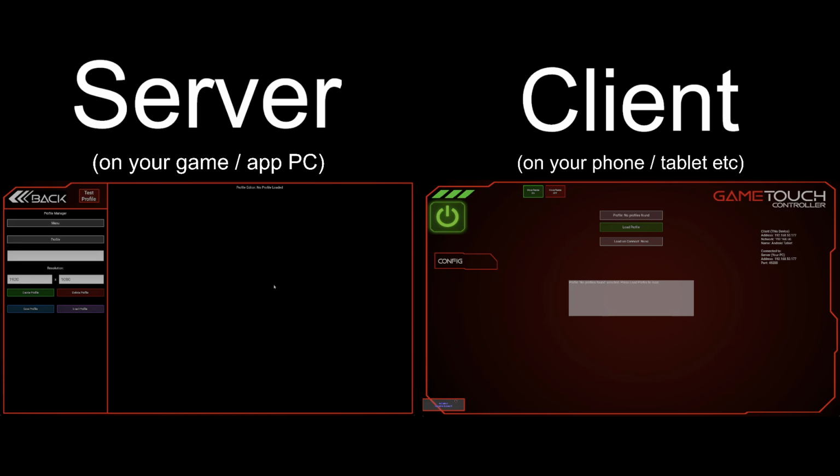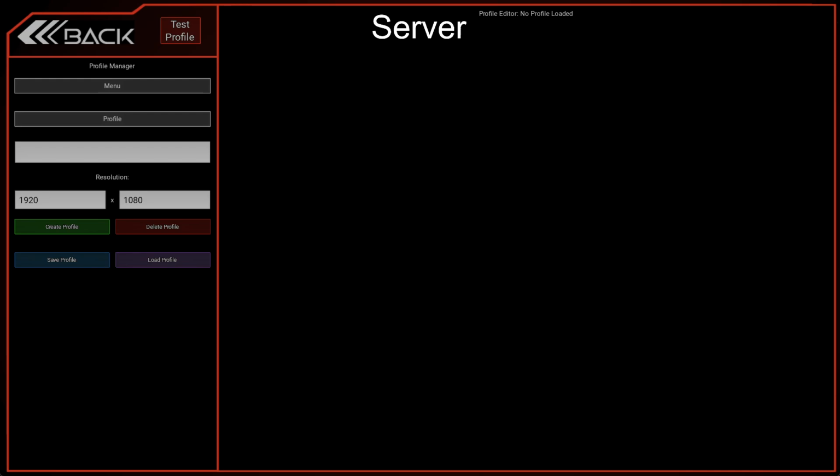and this editor has this bit in the middle here, which is where you're going to be editing your profile. So this will be a representation of the tablet. And then if we go over here, we can select profile, go create new. If we had other profiles there, they'd be listed here. I'm going to call this test profile. And then we can set a resolution. Every device has its own specific resolution. Everything will scale if you send it to another person or use a different screen, but sometimes the scaling is not exact, or not quite how you want it to look. So this lets you set a specific resolution and then create that.